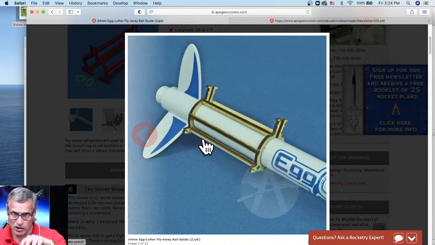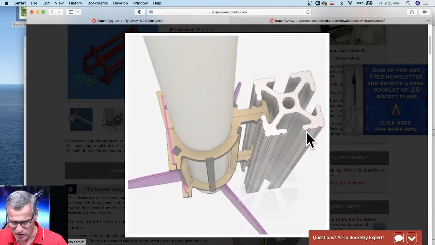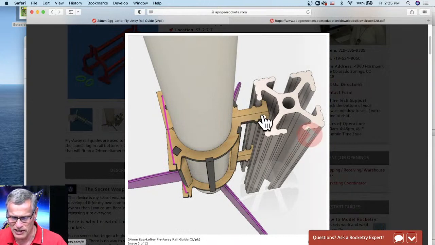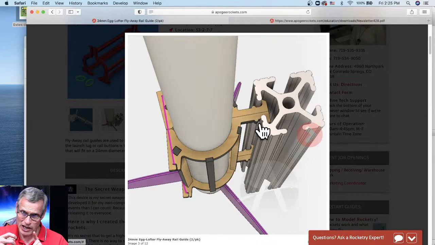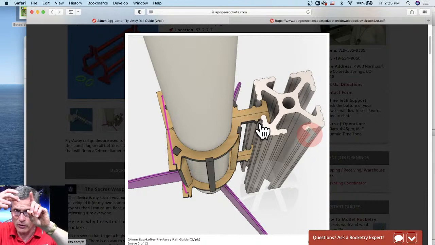And as the rocket goes up, the rail goes on these little teeth to capture it. So here's a launch rail, and the flyaway rail guide fits inside of that. And so the rocket is captured and it goes up with the rocket. And when it hits the top of the rail guide, the flyaway rail guides open up and then fall off.